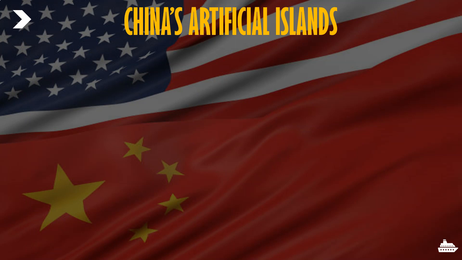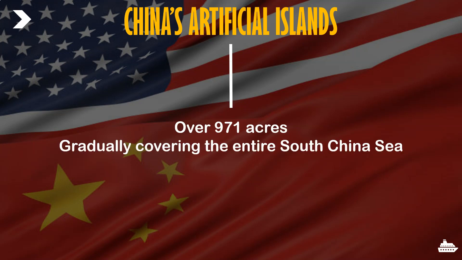To assert their dominance even further, China has been investing heavily in artificial or man-made islands. So far they've established over 971 acres across the South China Sea, particularly surrounding the Spratly Islands. This is known as the cabbage technique — essentially surrounding the Spratly Islands with military artificial islands, making it impossible for other countries to make any claim. According to UNCLOS, any maritime features such as rocks, islands, or low-tide zones fall under a specific country's sovereignty, so by building these islands China is gradually increasing their sovereign territory — an impressive loophole, but also somewhat illegal.